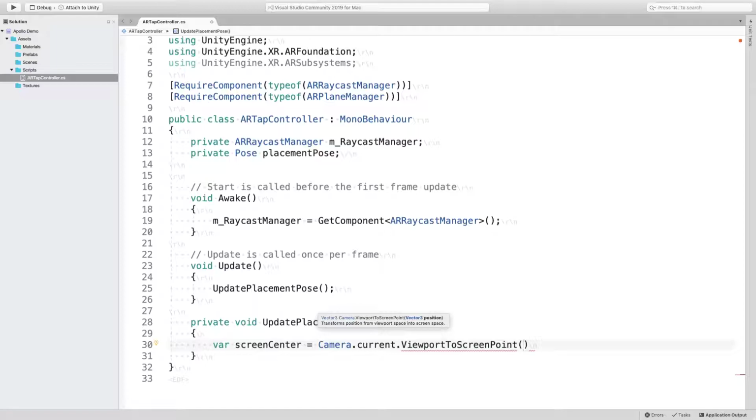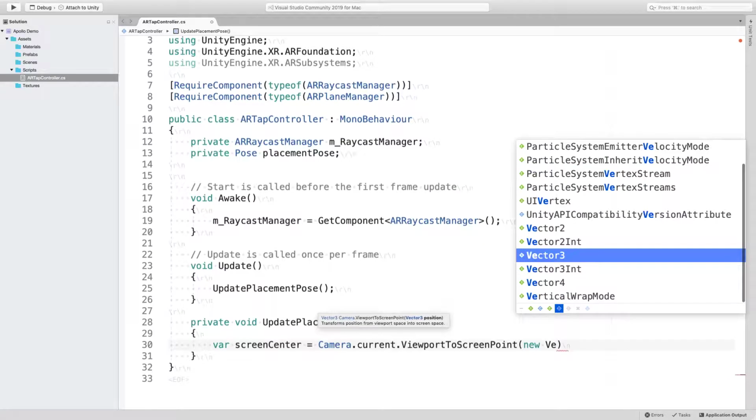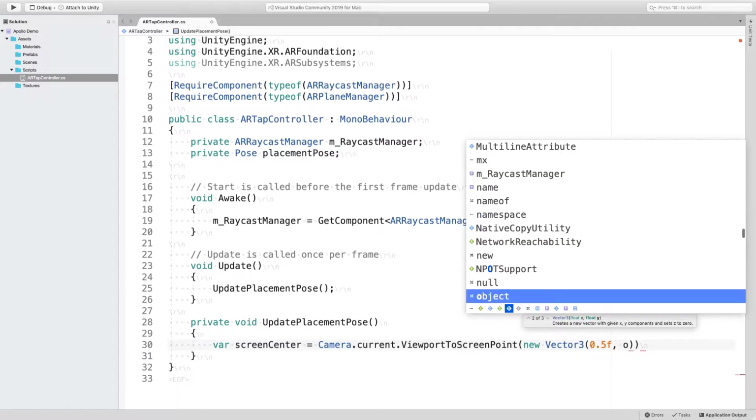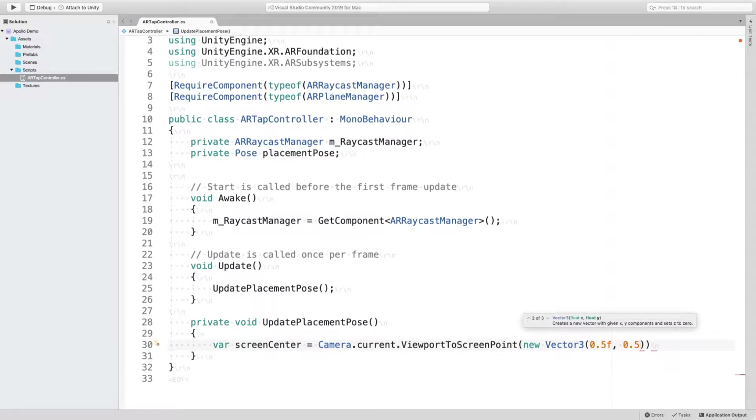So we need to define the middle point as a new Vector3, open parentheses, 0.5f, a float, meaning halfway to the left, 0.5f, and the third component we should just leave at 0. You don't really have to put anything there. And then put a semicolon at the end of that. Okay, so now we've defined the screen center.